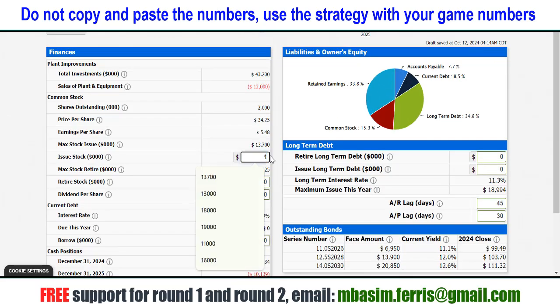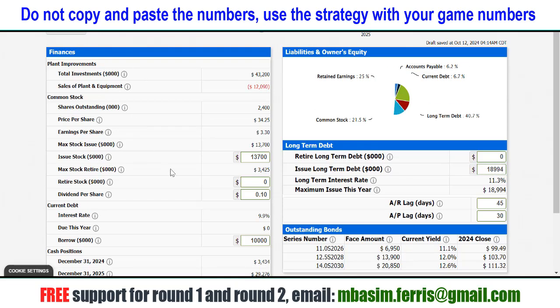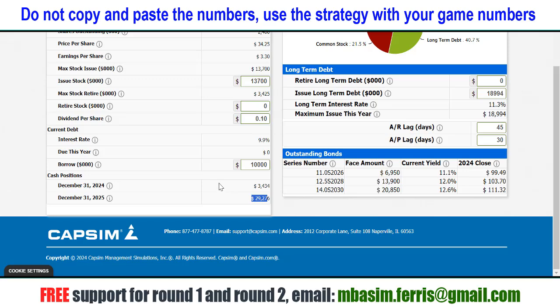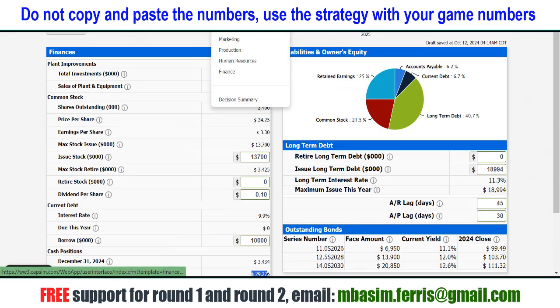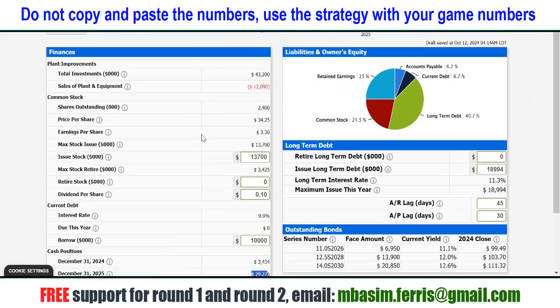I show you. And now for the finance, right? We use all the sources we can in round 1, and then we invest for round 1, 2, and 3, and from later rounds, so we will get very high cash in hand here. We don't have to borrow more. Now we go to the income statement.